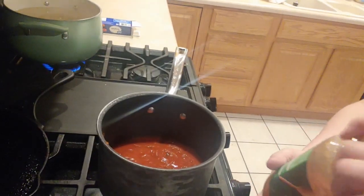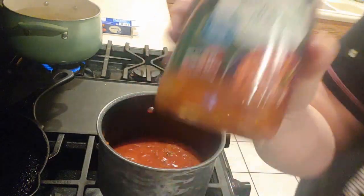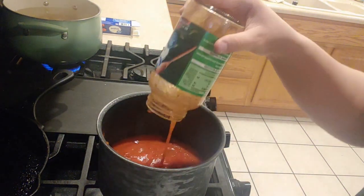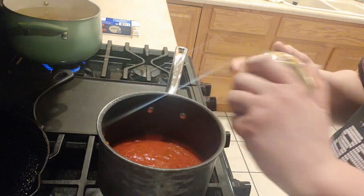I'm using a tomato basil sauce from Walmart. It's a great value brand. And I'm just adding a little bit of water to the jar to get all the extra sauce out, to make sure I get every last drop to add into the pan.